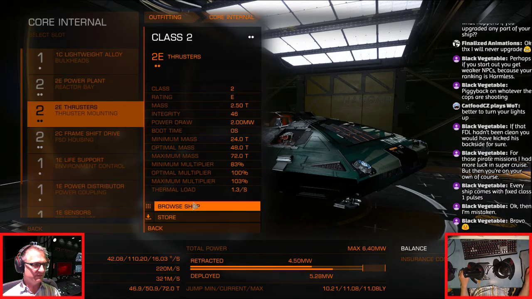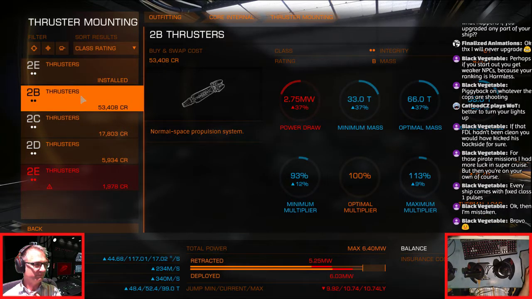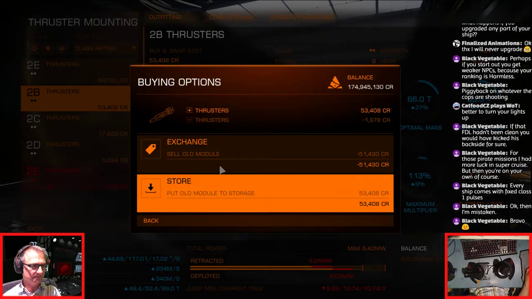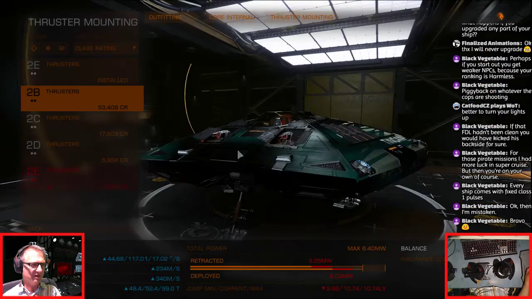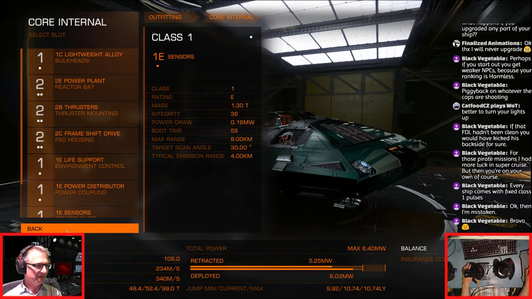Thrusters. Let's see if we can do something with the thrusters, because that was a pain. In fact, let's go for the... I think I've got enough credits for that, right? Barely. 51, and the others were 17. I hope someone's counting up all this and writing them all down, so there's minimum chance of cheating.